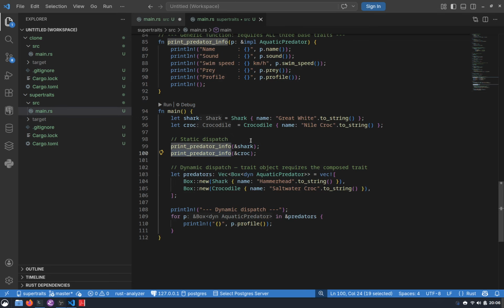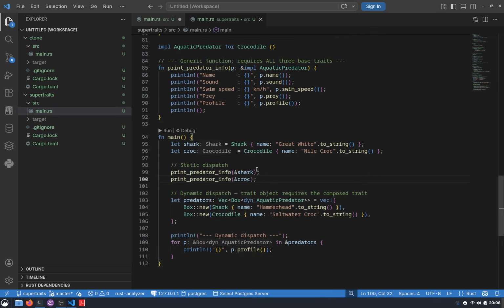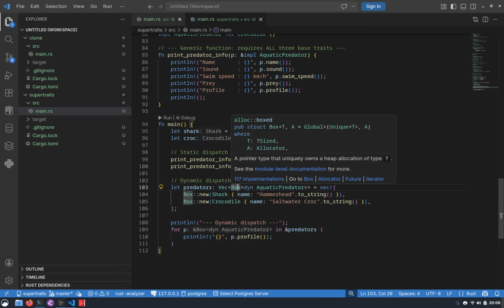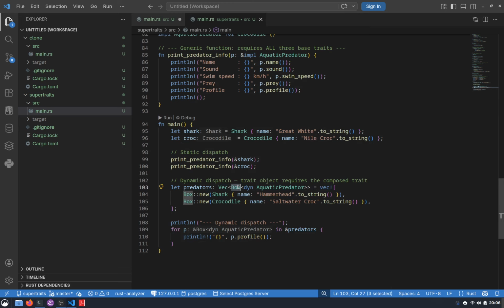Now, if you remember our impl trait discussion, we can also invoke the dynamic dispatch. So we have created a vector. The vector requires the dynamic aquatic predator to be boxed, that is, placed on heap. So we have Box for that, and we have two objects, one for shark, another for crocodile.